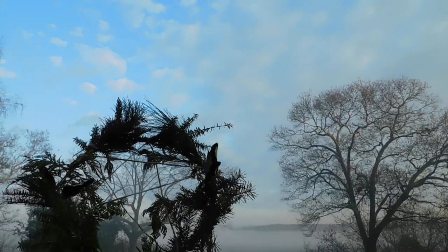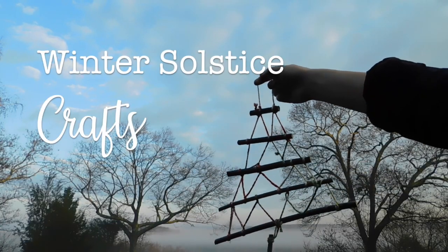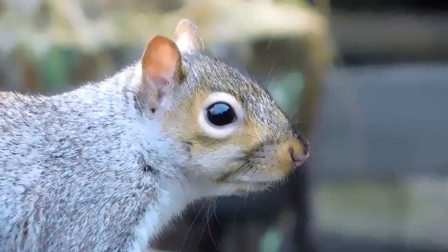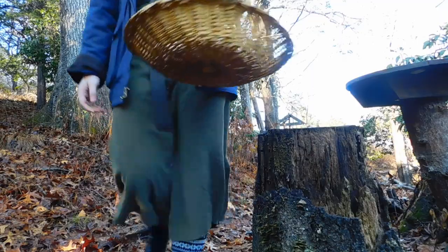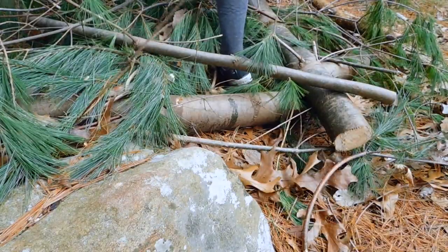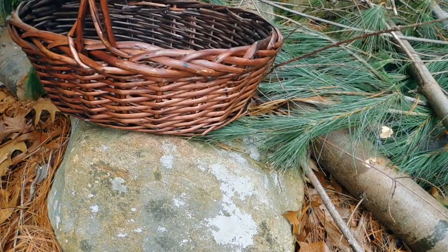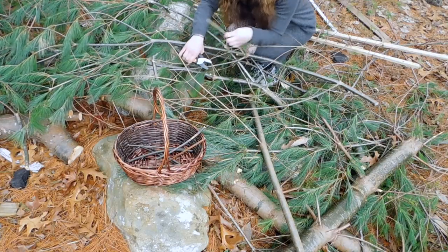Winter is approaching, and with it comes the many celebrations of the season. Here are 5 crafts for the winter holidays. Starting off, I'm gathering some evergreens which we will be using in many of these crafts.